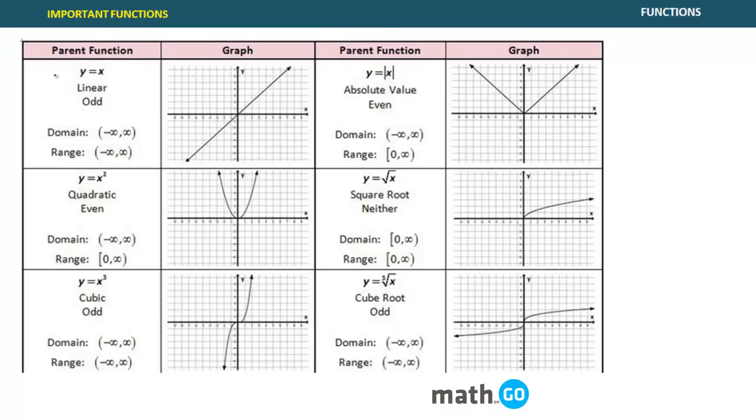So it says y equal to x, which we know is a linear function. It is just to make sure that you know the graph. So you have to remember the graph and you have to remember the domain. So domain is minus infinity to infinity, or you can say all real numbers, right? So domain and range of a linear function is R, right? Then you have mod x, which is actually a V shape, right? Remember it as a V shape.